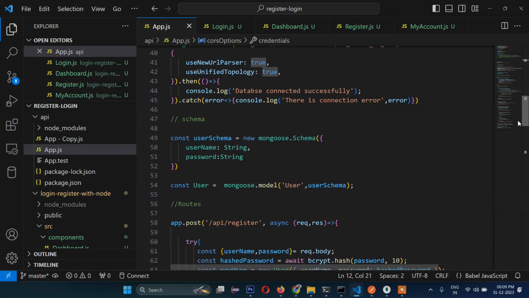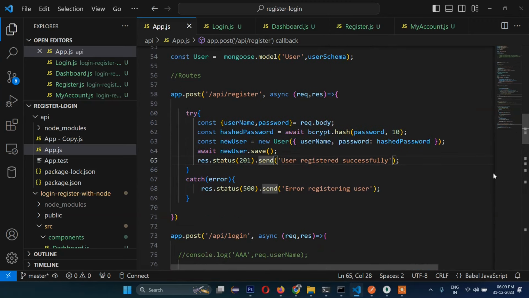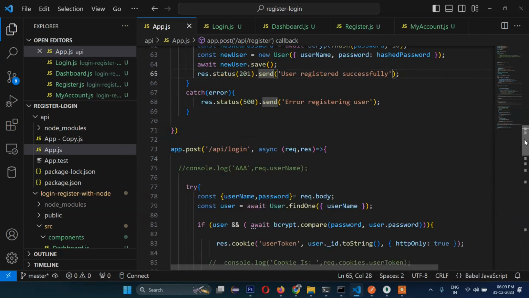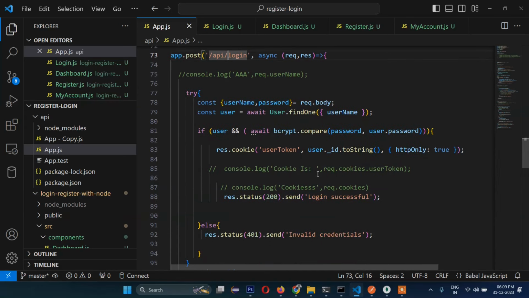Now see here the other change which I have made. In registration there is no change, I have already shown. And in the login section I had already covered this, and the only thing which I had set here is response dot cookie and username.